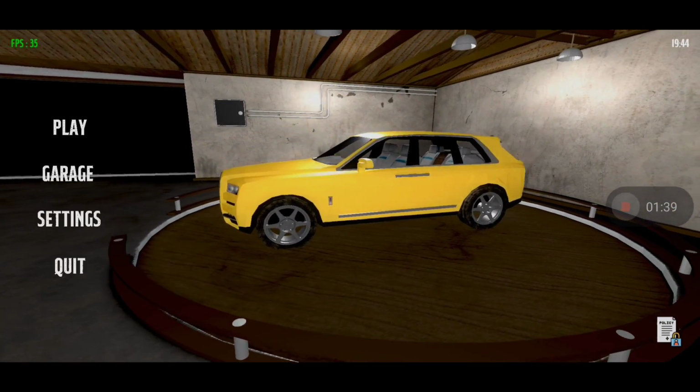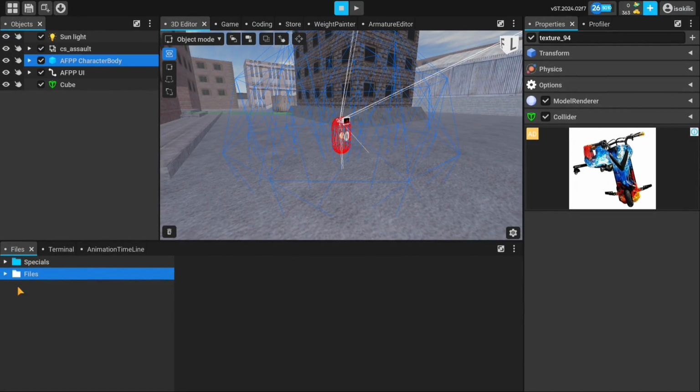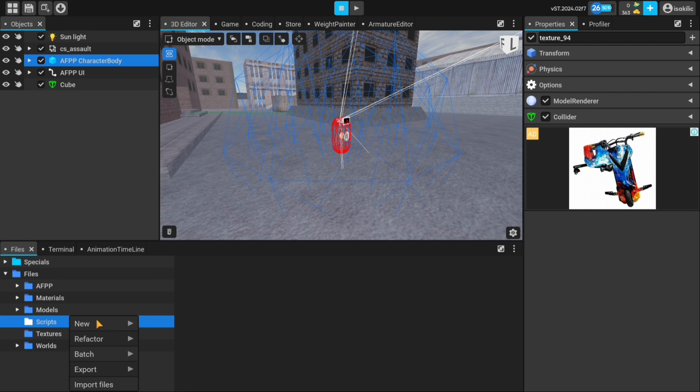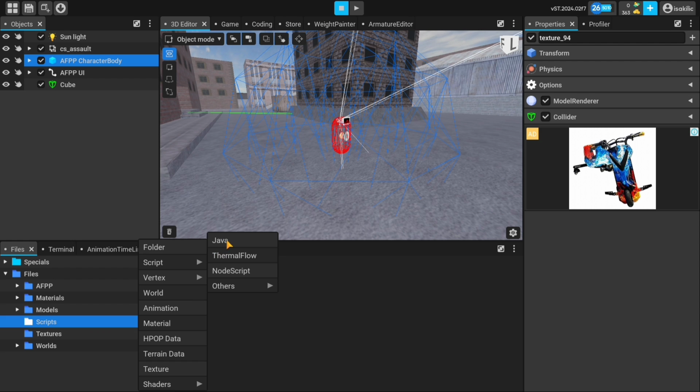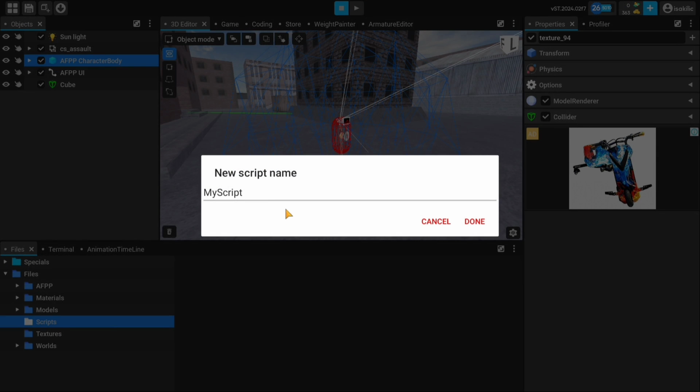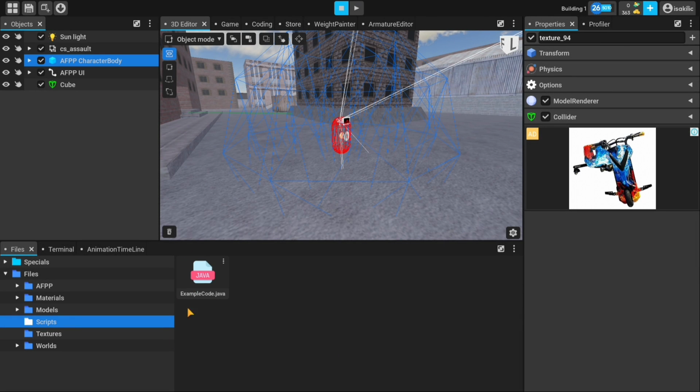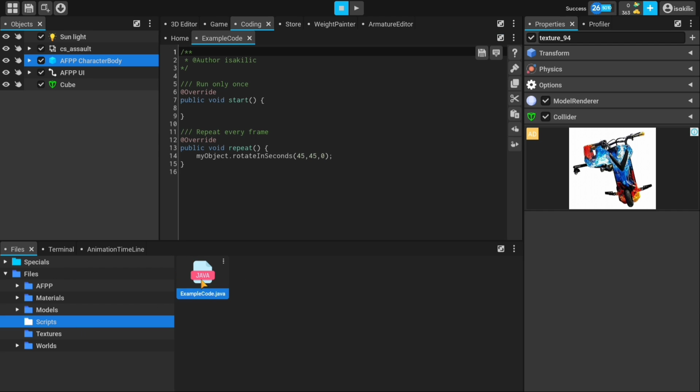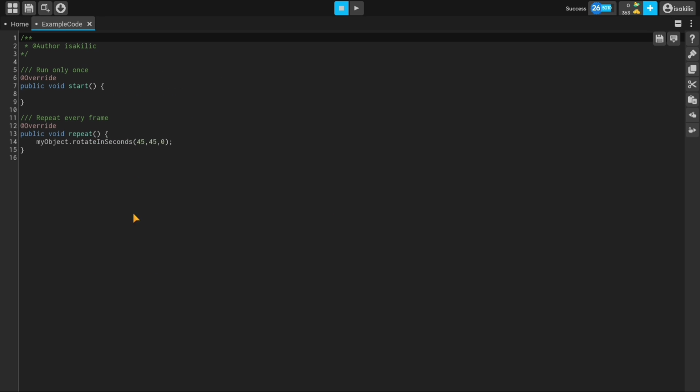Let's move on to today's video. We first start by creating a Java file. To do this, long press on the file you want to create. Then, we select New, Script and Java options and enter the name of the code. I recommend that you use English characters to avoid errors when writing code or making any other naming. You can then switch to the coding screen by clicking on the generated code.